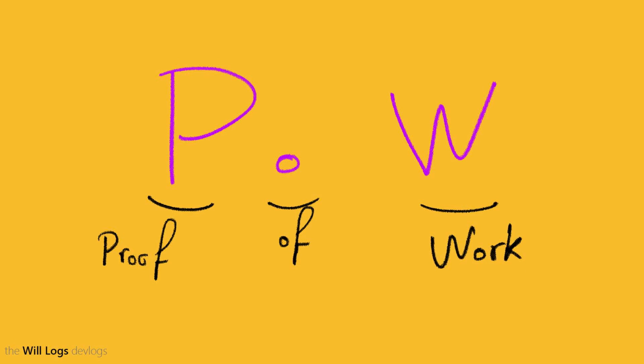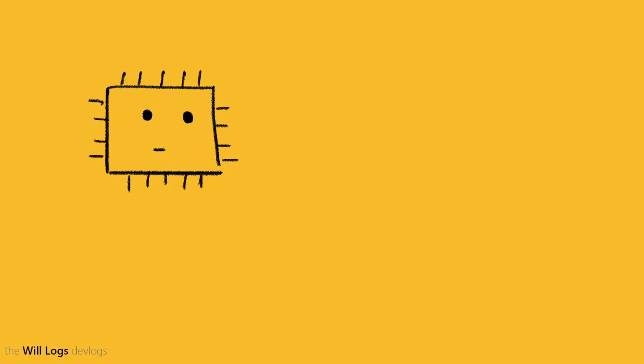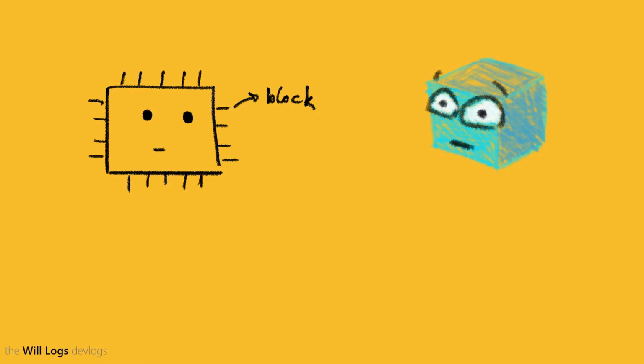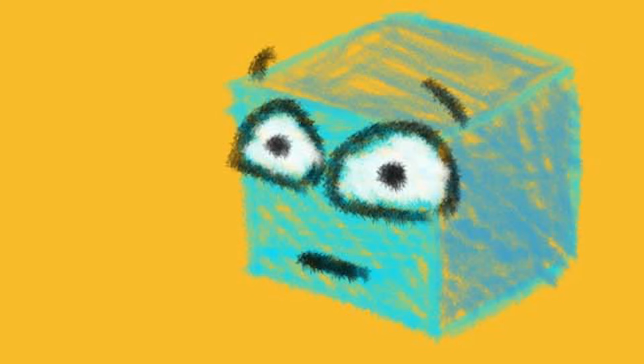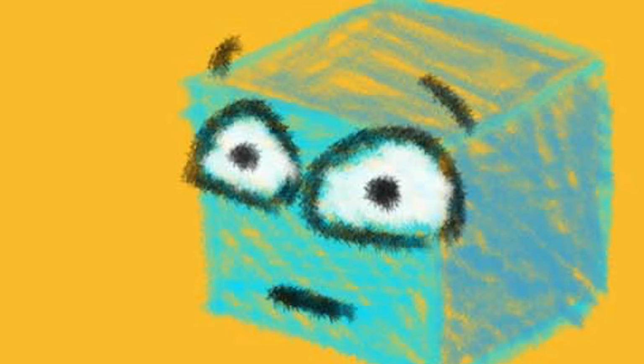Proof of work. Blocks are made in a CPU, but a CPU is really powerful, so it can generate a block, or two, or 10, or 10,000 each second. That is a lot of blocks, and it can be confusing. So if the CPU wants to lie, it can lie a lot, and it can disturb our blockchain system. So I'm thinking, since it is so easy for you to make a block, we're going to make it harder. From now on, we only accept a block if it comes out of your ass.